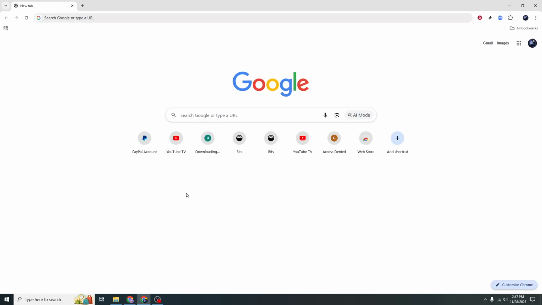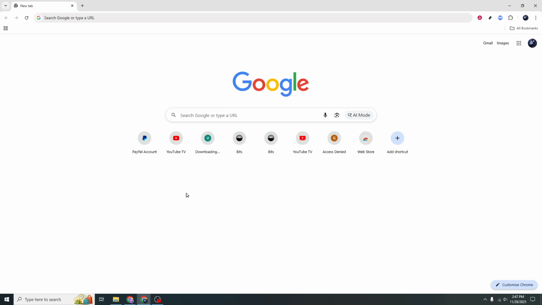In today's video, I'm going to teach you how to save open tabs when you close Chrome and continue where you left off. If you've ever been in the middle of research or juggling a bunch of pages and worried about losing everything when you shut your browser, this quick setting in Chrome will take care of it for you automatically. Start by opening Google Chrome.